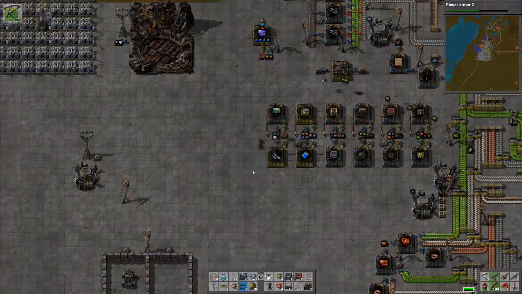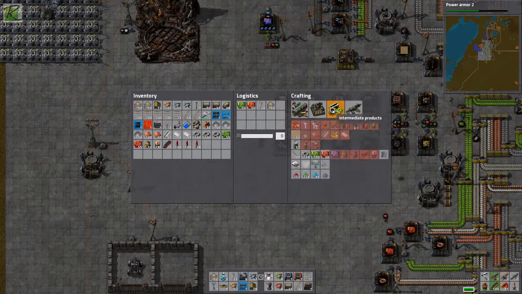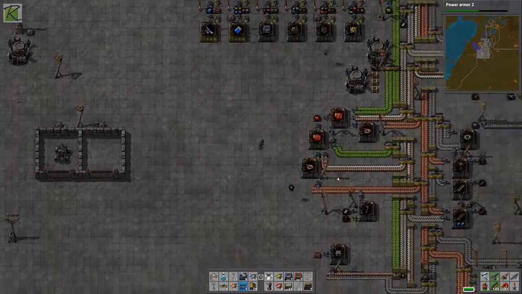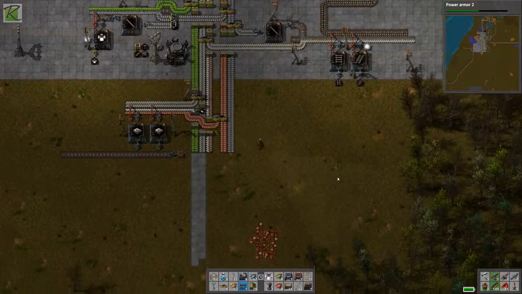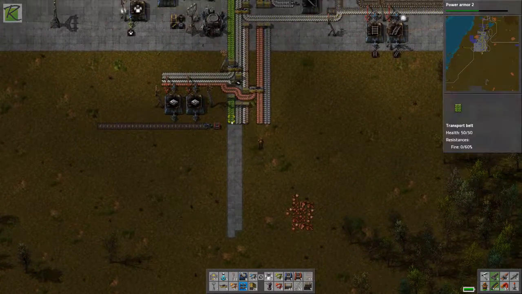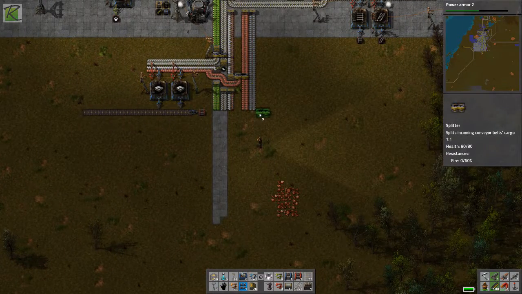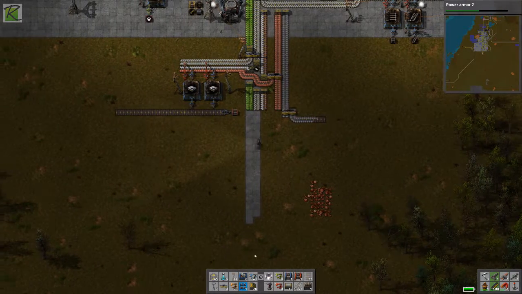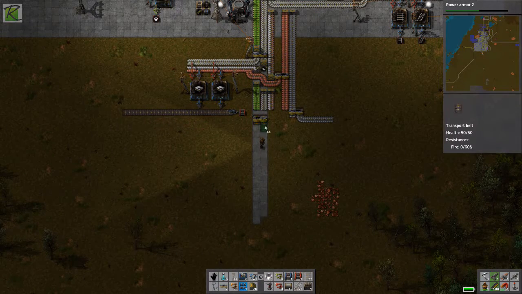Okay, so this the radars, which are not getting built. What does it take to build a radar? Radars are built by electronic units, iron gears, and iron plates. So that's all right here. Really easily done. Just down the line. Put that off past here. Electronic units and then iron. So let's get the iron off. And the electronic units right here. Yep.